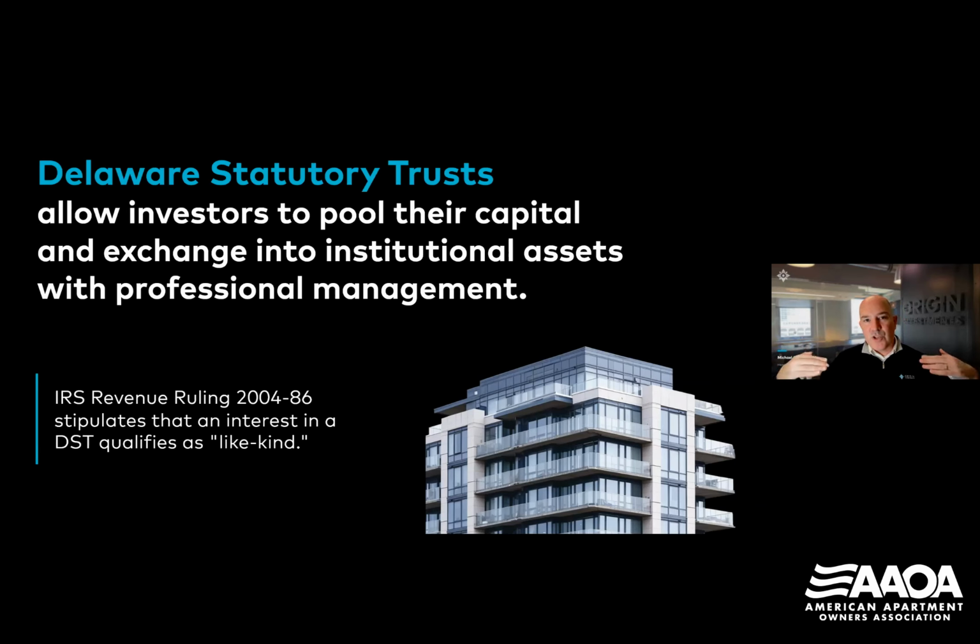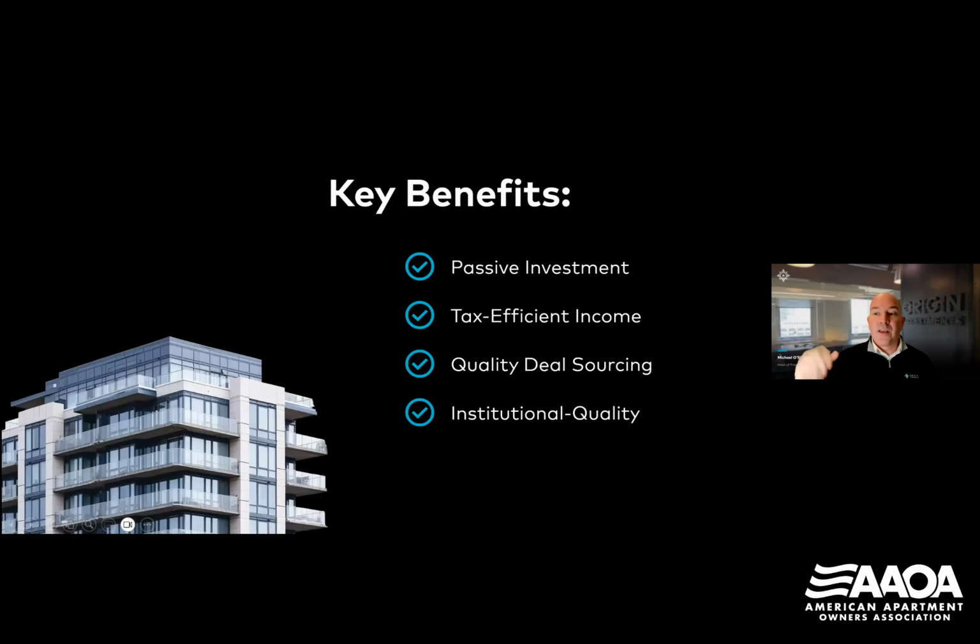So now you've just exchanged up into a much higher quality institutional piece of real estate, and you've exchanged out of all of the day-to-day management, and we would just send you a monthly paycheck. So I know I did put the revenue ruling on there. This is the highest level of guarantee that you can get from the IRS. We have a full revenue ruling that says an interest in a DST should qualify as like kind for the purposes of an exchange. So you can think of the DST as just a wrapper that owns a building, and that building is going to give you everything I mentioned before.